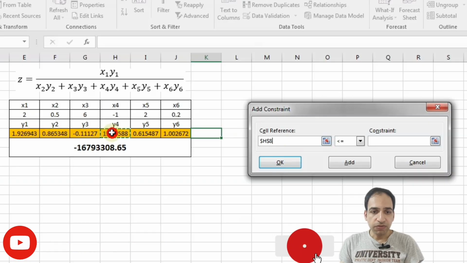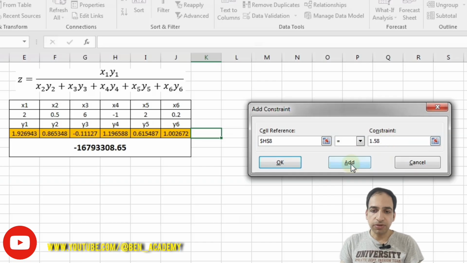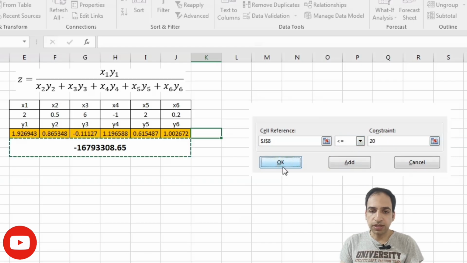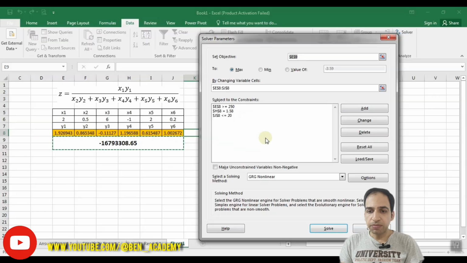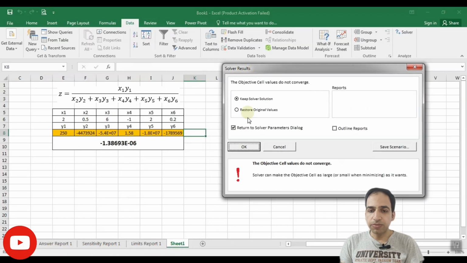For example, y4 is equal to exactly 1.58, for example. And y6 is, for example, less than 20. Okay, that's enough.